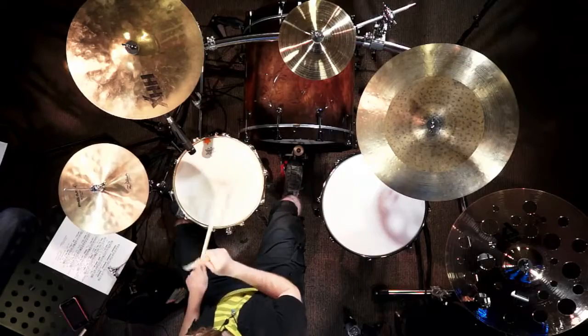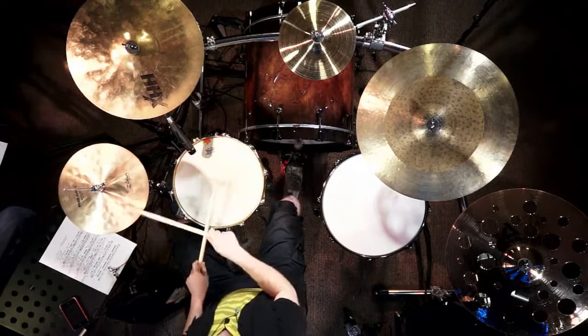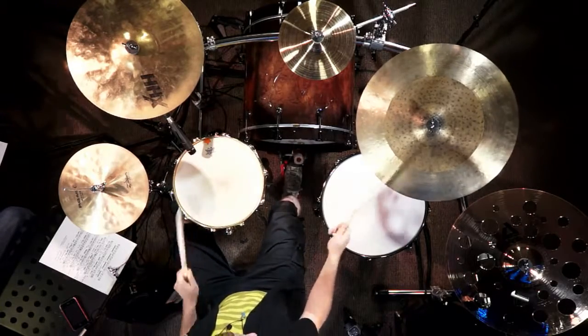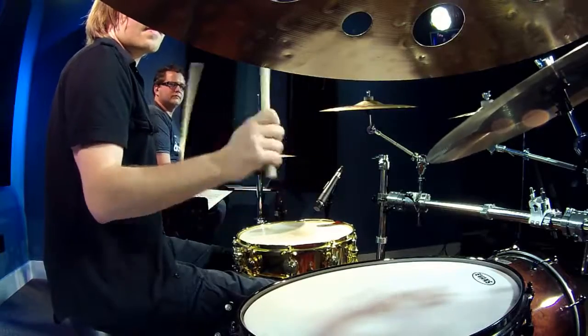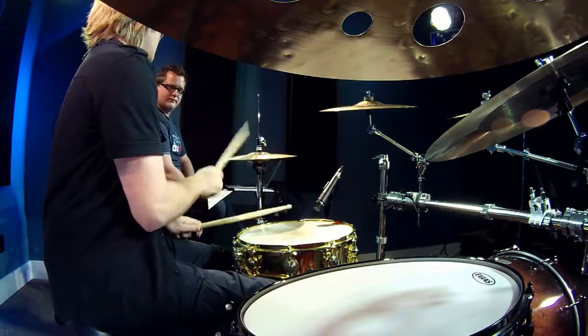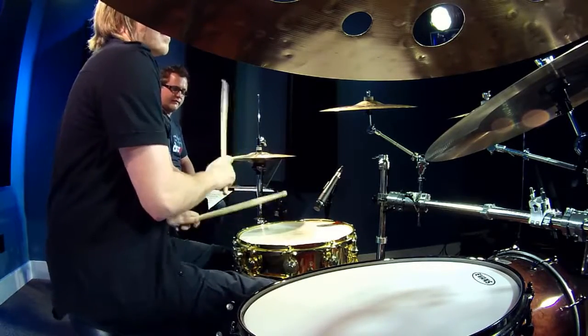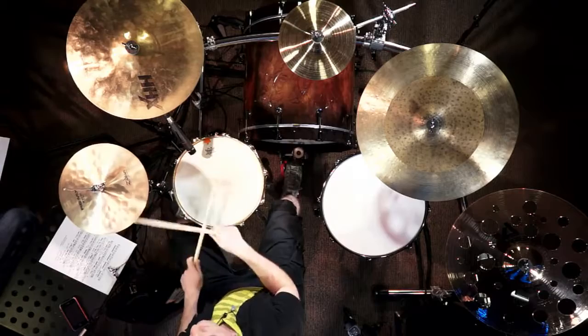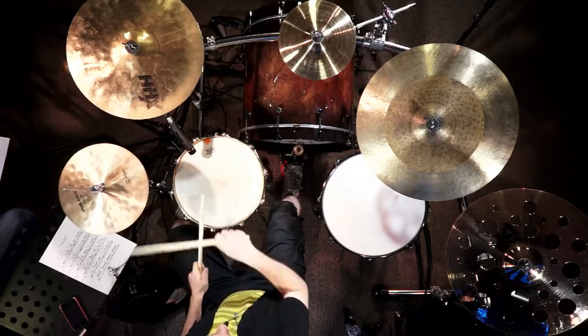So I'll speed this one up for you guys. Faster. Okay, so notice how my arms aren't really coming up to here. I'm just keeping it all pretty low and controlled so I can play those quick ghost notes. Cool. Moving on to number 7.